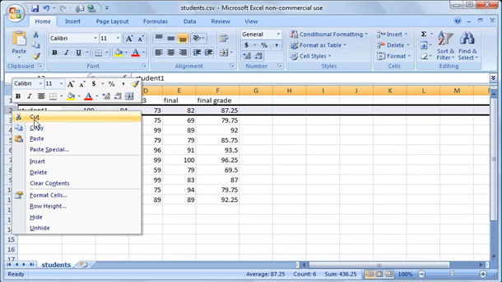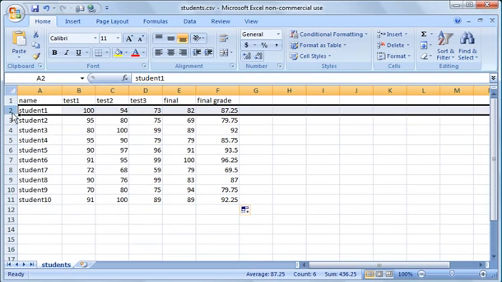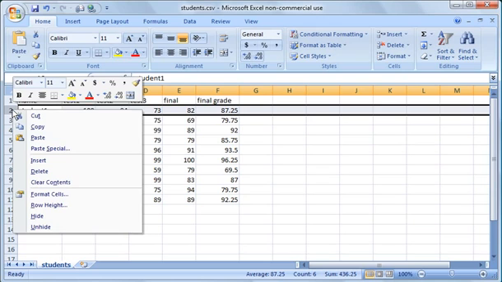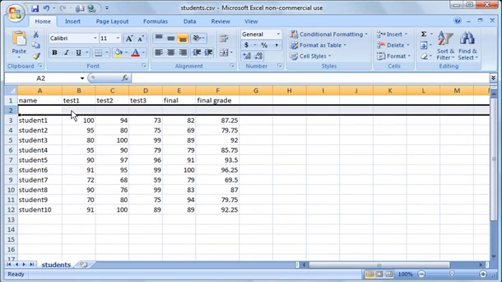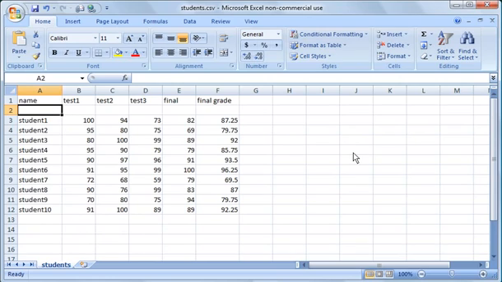So what I want to do is insert a row, and the way to do that is highlight the row where you want to insert above. In this case, click right on the number 2, and your cursor will turn into an arrow. Click with one single click of the left mouse, and then right click and say insert. And what will happen is we'll insert a row. So we can put a title here.